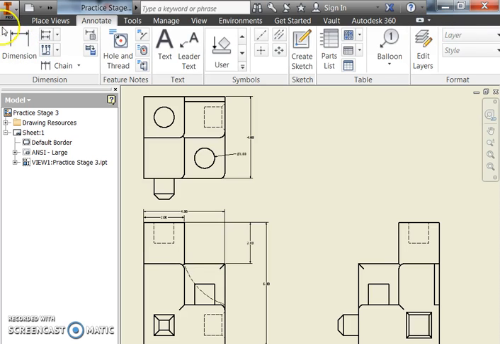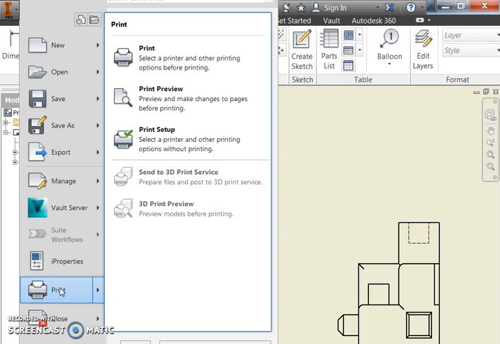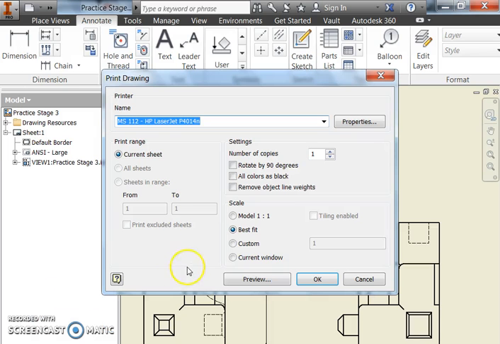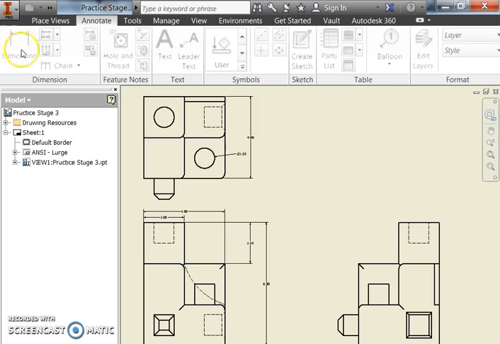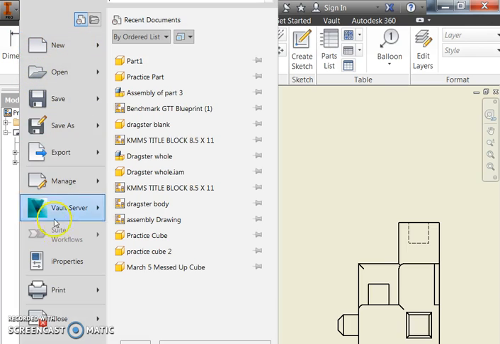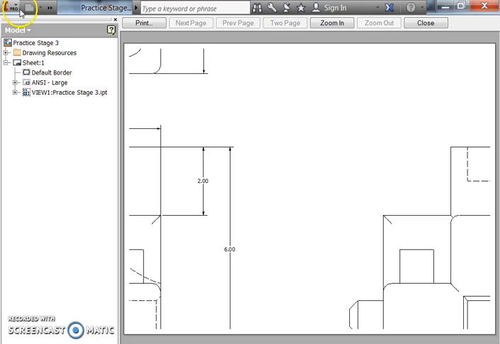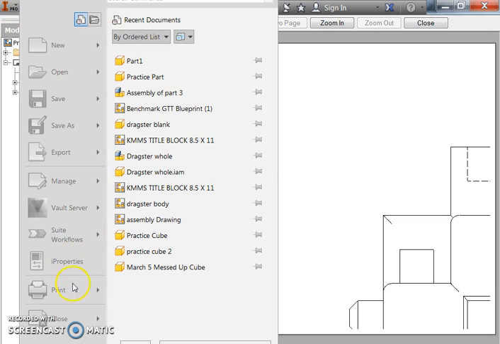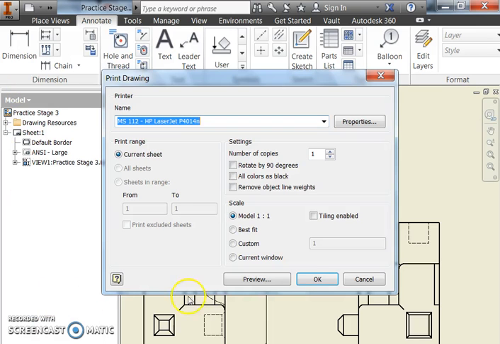Let's close that once, and actually let's see about, I just want to see what happens if we do a model 1:1 and a preview. Yeah, don't do a model 1:1 because this is what's going to show up, so we don't want that. So close that. So definitely make sure that you select the print preview, oops, sorry. Let's close that. Let's try print again and choose best fit.